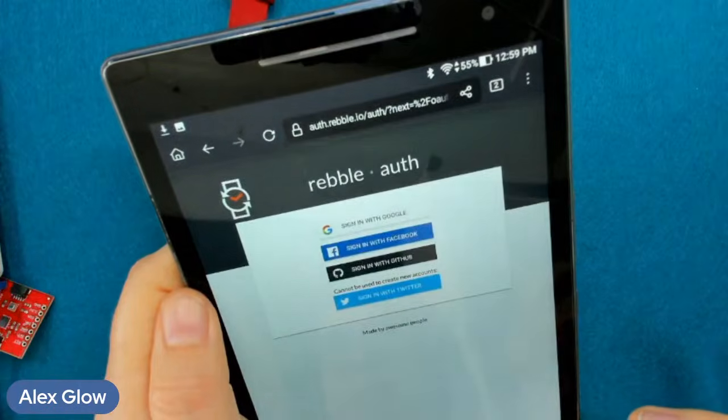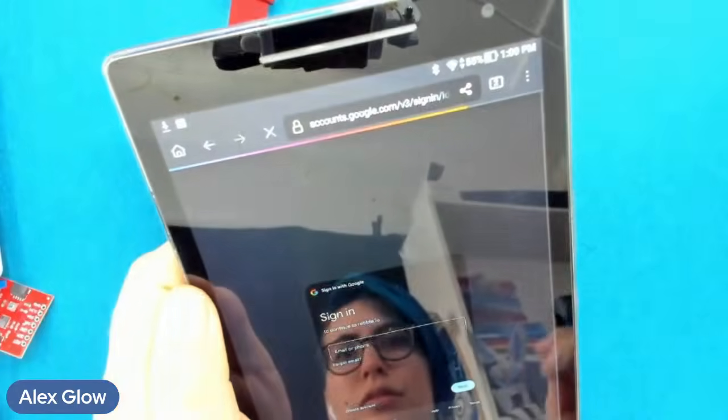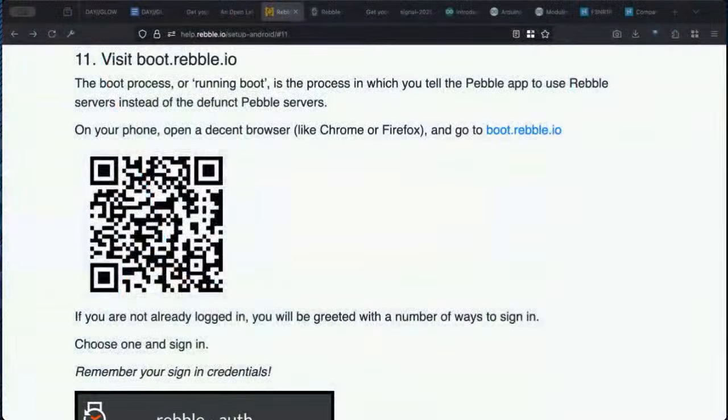Just to explain a little bit about what's going on here, there were many amazing gifts that the Pebble team bestowed upon us, and one of them was the ability to offer alternate endpoints for the services provided by the watch. So that's what is being exploited here: we are saying, hey, instead of going to pebble.com to get the app store or whatever, use this URL that we created.